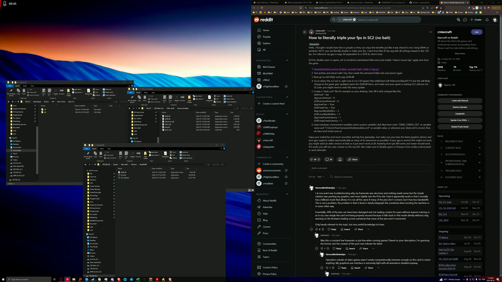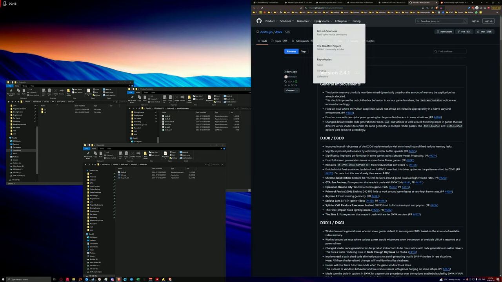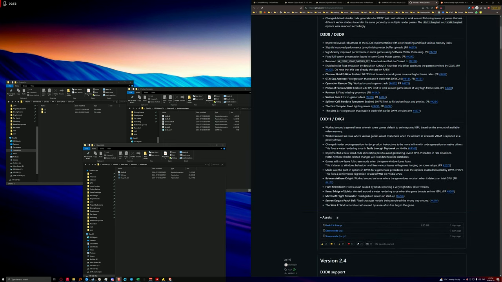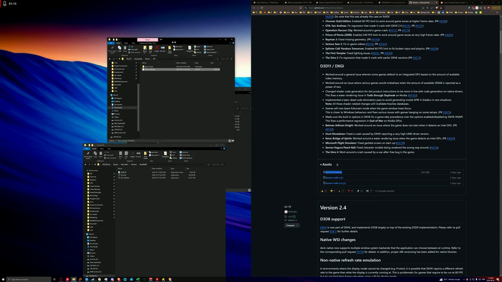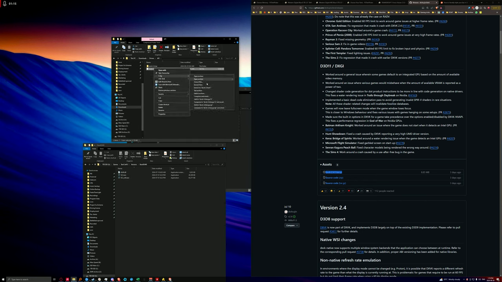but here's the fix. You have to search DXVK on GitHub. You can see it here. And then you get the latest version, or you can try the one that I'm using now, 2.4.1, and you download this thing, okay? Then you're going to get this tar.gz file that you downloaded. You're going to extract it, then you get a folder, you extract the tar, and then you're going to get this.